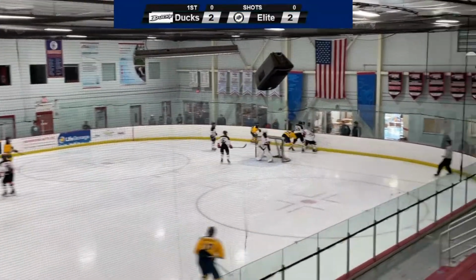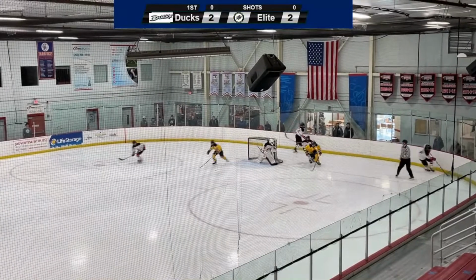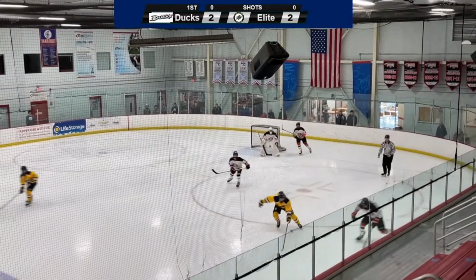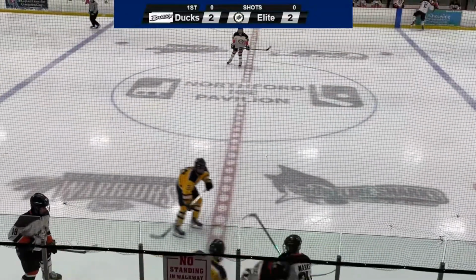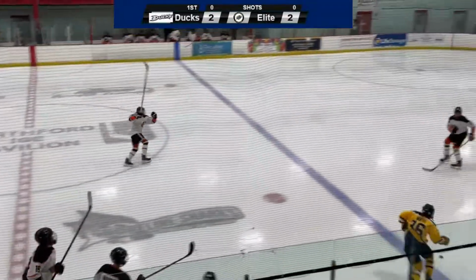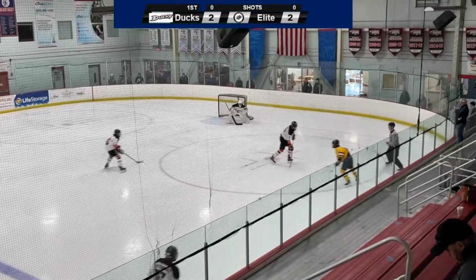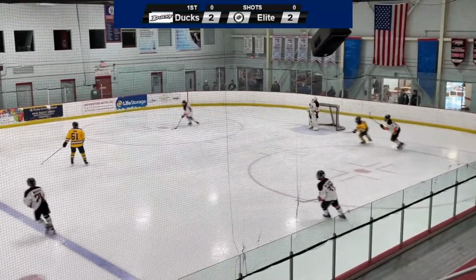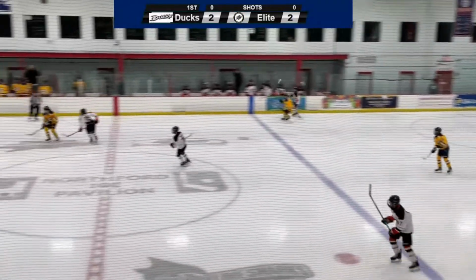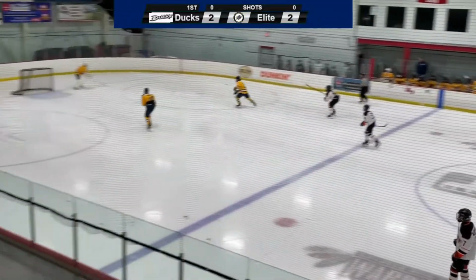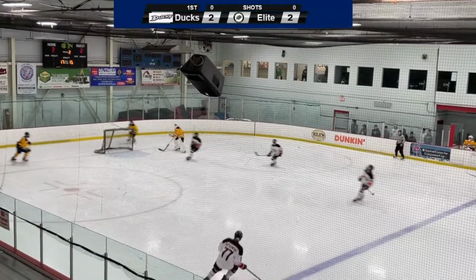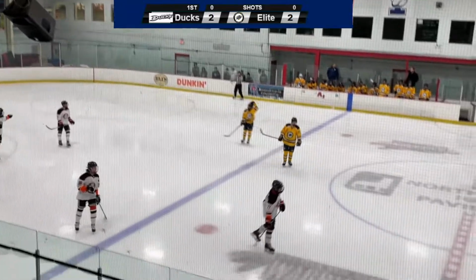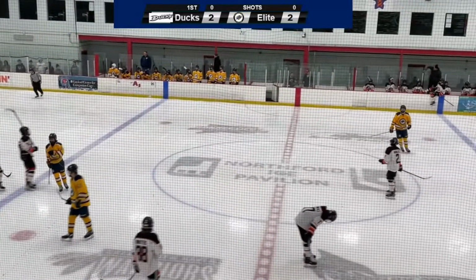North and KB going after the puck. The Ducks bring it around. KB trying to get that puck. Smutney and North picks it up, brings it back into the offensive zone, centers it by the player there. And Pikarski stops the puck and lifts it. It goes out of play.